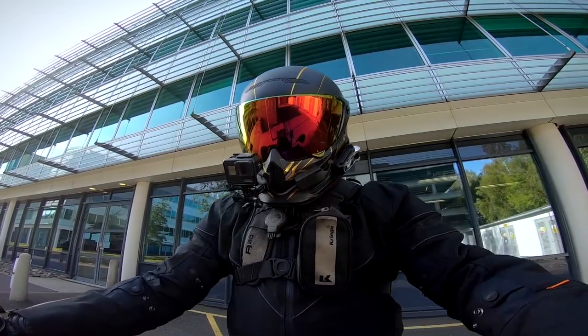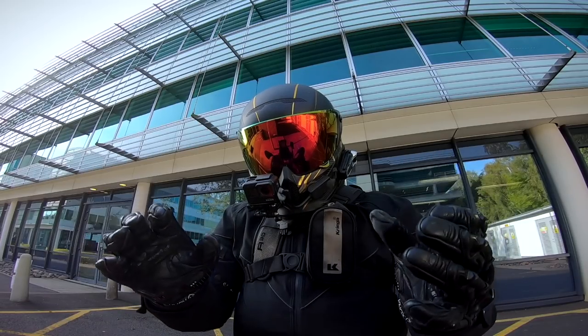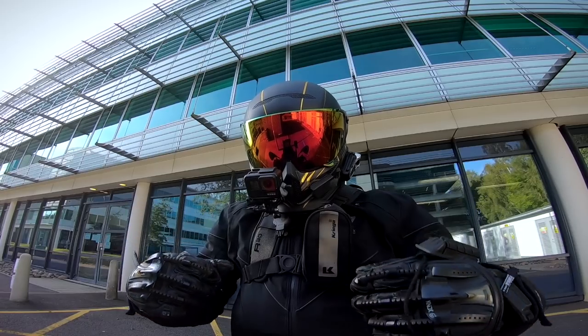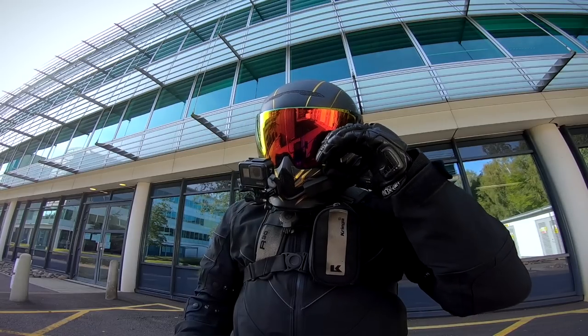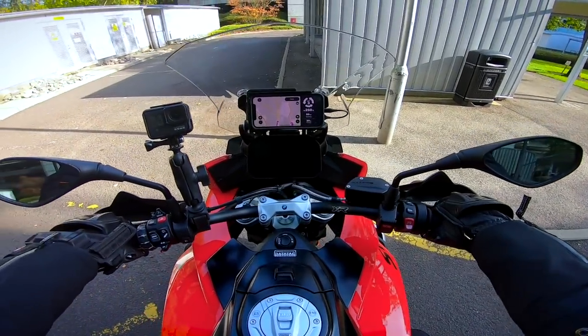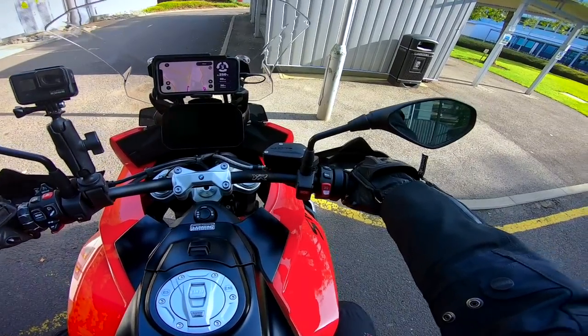Oh, I tell you, feels quite snug sitting on it. It's got quite a sculpted seat, you know, quite prominent padding around the back there to hold on to you. Apparently that's because of the pull and the drive of this bike, so let's see. Ergonomic wise, pegs feel nice height actually, not too high, not too low, a little bit higher than the GS but nothing massive.